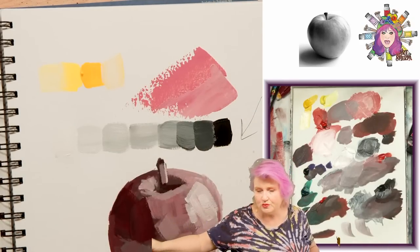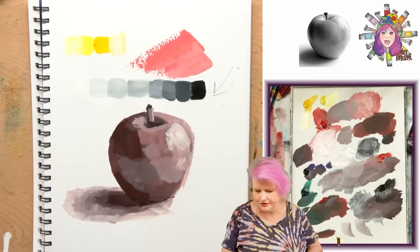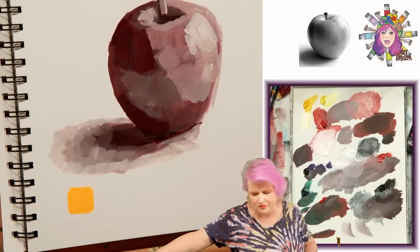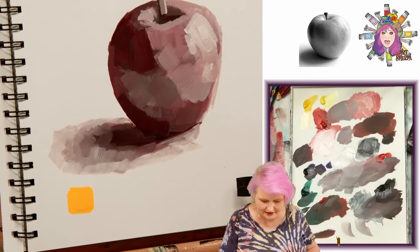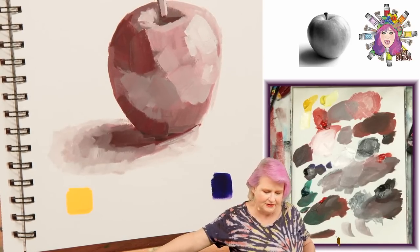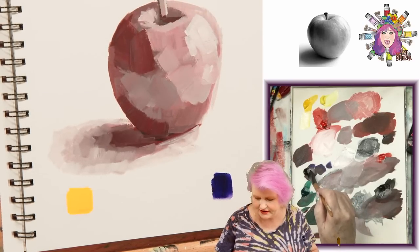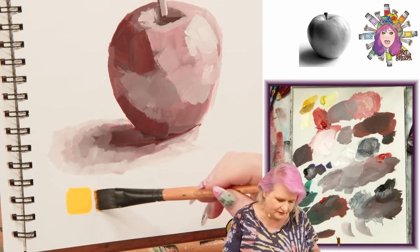Now a lot of artists will use complements. We'll come to the bottom. Can we come to the bottom of the thing? And I'll show you what I mean there. So let's say I've got yellow over here. And I'll put my dioxazine purple over here. Boy, it does not take a lot of dioxazine to make this journey, so don't worry that I don't have enough left, right? There we go. So I have that. And outside of where I would take white to it to lighten it, which you can see was pretty effective, if I take a little bit of, oh my gosh, just any amount of dioxazine purple.